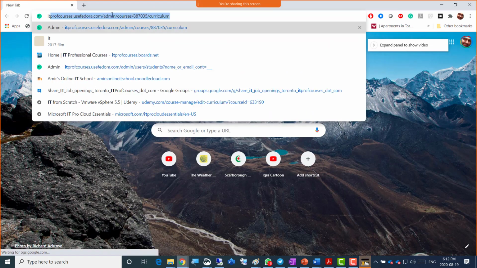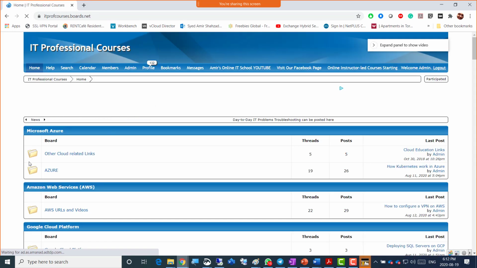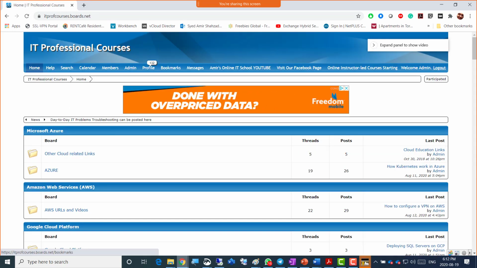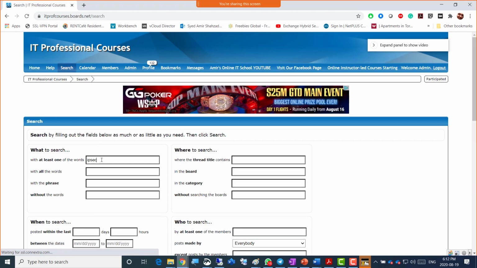Normally I collect all the information and some theories on my IT board here. So here, I'll just go for search, and then I'll type IPsec.